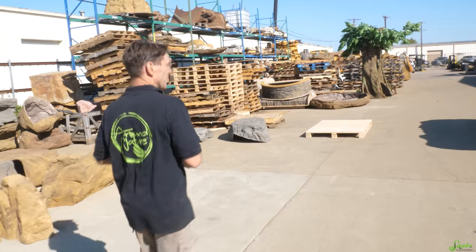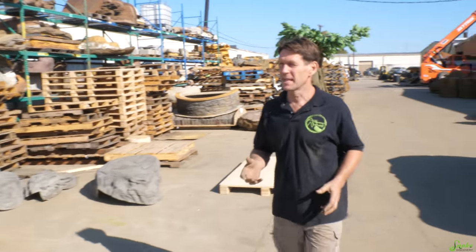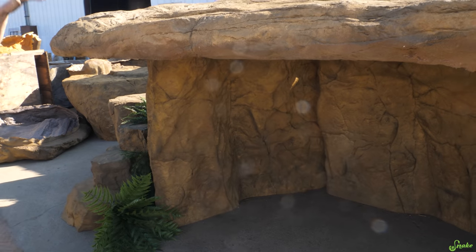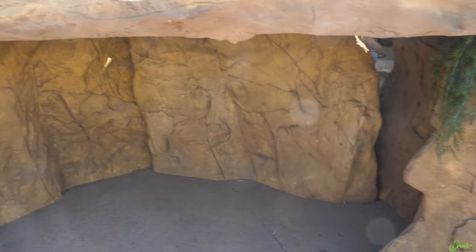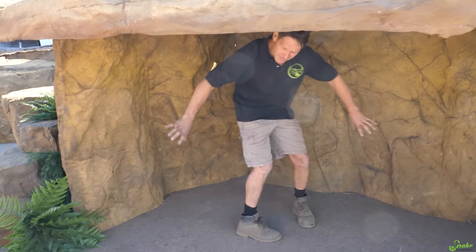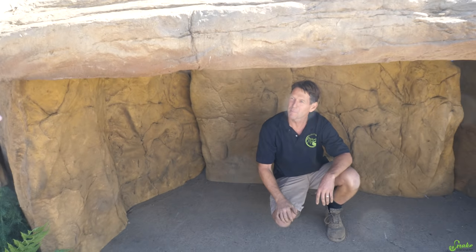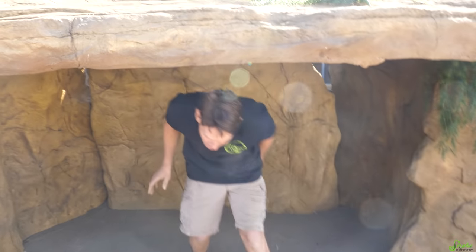Swimming pool waterfalls is a huge part of our business — has been for 23 years. In this case, this is our Sunbake Falls. It's 12 to 13 feet wide and over six feet at the back. You imagine you've got a swimming pool underneath here and seating in here, so now you're sitting in with water pouring over you in amongst your swimming pool. This is brand new — I've sold two of them but haven't installed one yet.